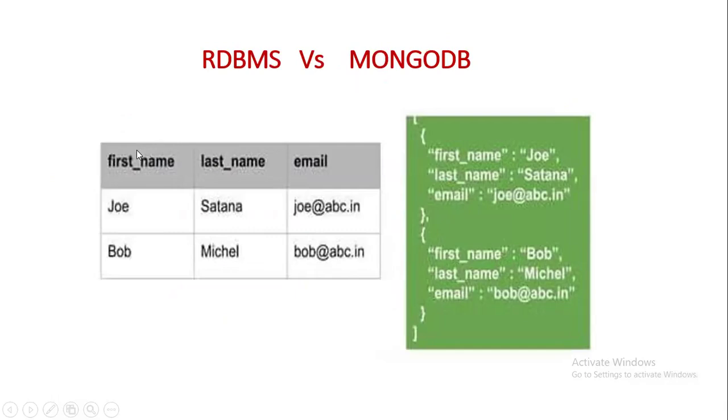Here, see, we are using a table with first name, last name, email, and 2 tuples. In MongoDB, we are representing or storing the data in the form of documents. So open brace, close brace. Within that, we are using key-value pairs, that is field 1, field 2, field 3. And another document has the same fields, first name, last name, and email. In MongoDB, it is not restricted that each document must have the same number of fields. We can have a different number of fields and different data types. That's why we say MongoDB is schemaless and has a flexible schema.